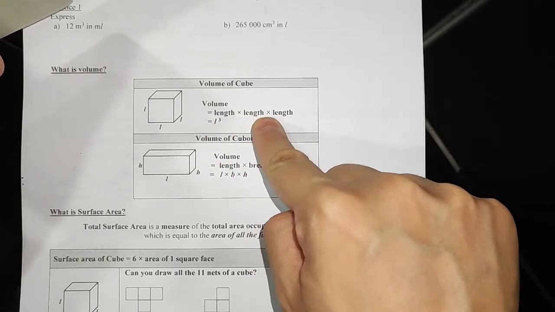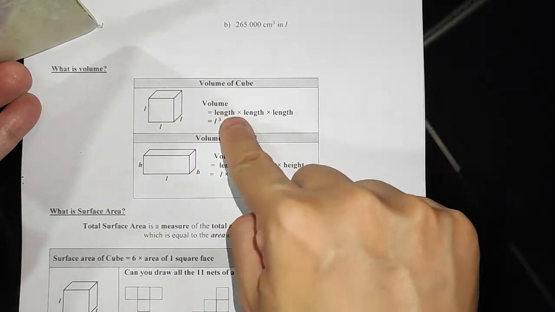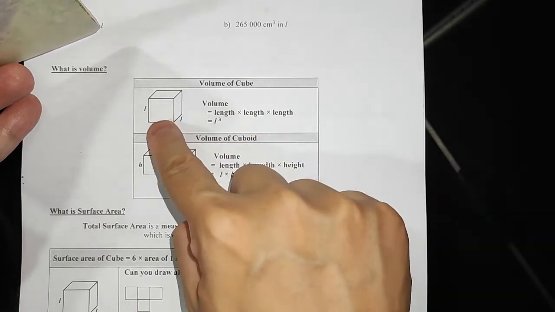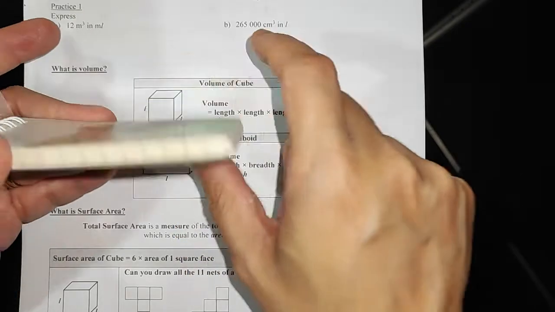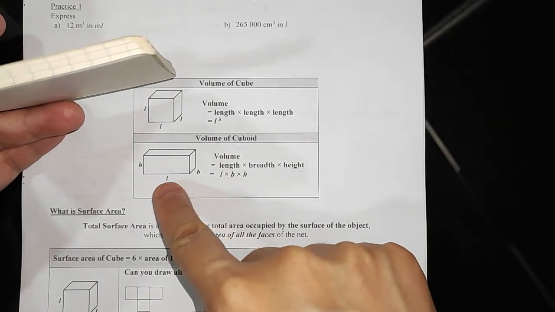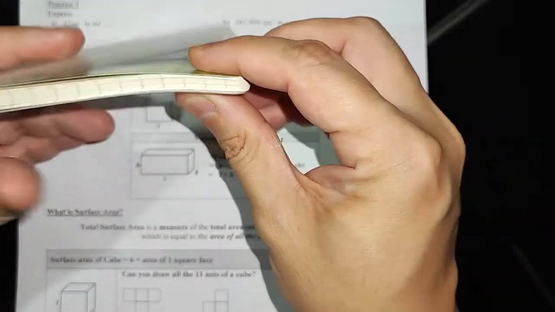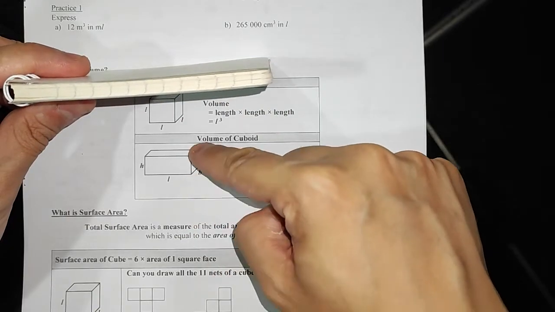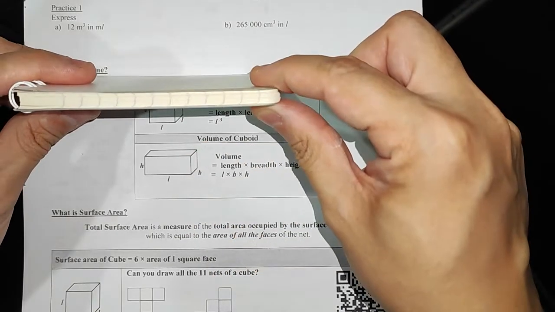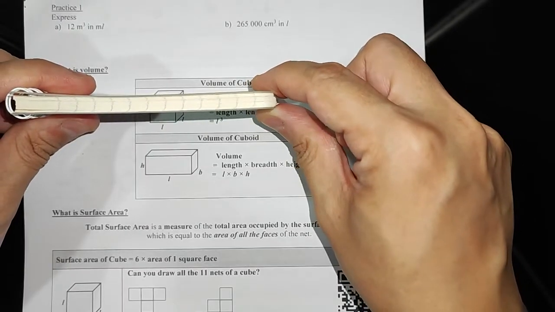If I have these two lengths at the base, I multiply by the height of it. So I have the square at the bottom and I stack up the square. Or in terms of the volume, I have the length and the breadth, which is the paper, and I multiply by the height, because I stack up the area, which gives me the volume. So this is how we calculate the volume.